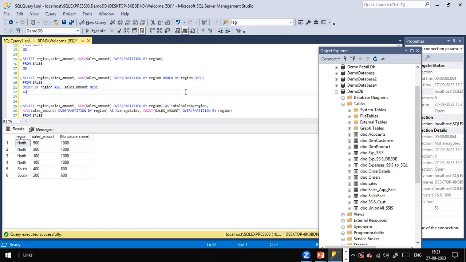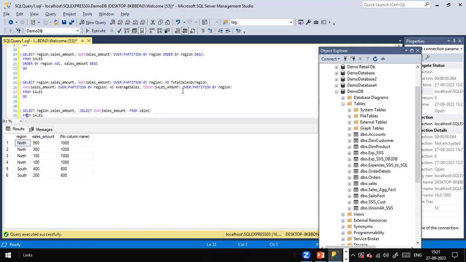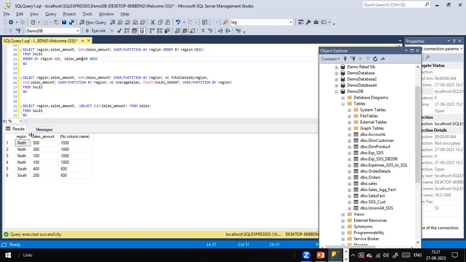So this answers your question, right? Anwar, you can give it a try like this. So it works fine. This is how you can produce the output, right? Sometimes you may have to sort this data in descending order, and at the same time you want to display the rest. If you specify the sales amount here, it will confuse, because partition by is something like group by. You remember in group by which column? Categorical column, we group it, isn't it? Country is one of the categorical columns, and quarter, year, month, these are your categorical columns.